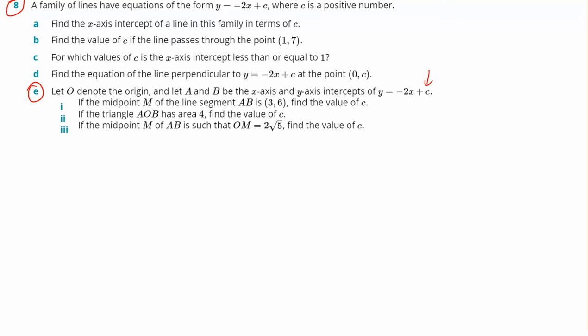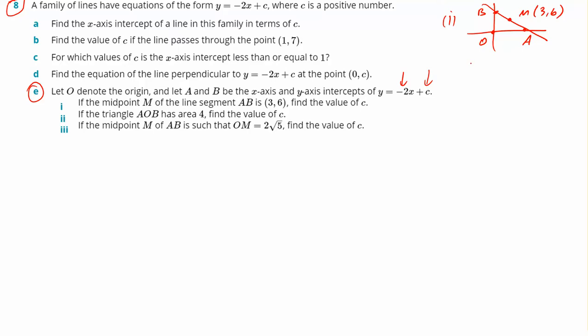So this is a CAS allowed question, and you're expected to be comfortable using your CAS calculator. For part 1, we've got a line that slopes this way because I know the gradient is negative. We've got our A value here and our B value there because they're the axis intercepts, and you've got the origin there. I know that the midpoint lies on the point (3, 6). The reason why I know it's on the line is because it happens to be the midpoint of 2 points on the line. So the midpoint must be a point on the line itself.